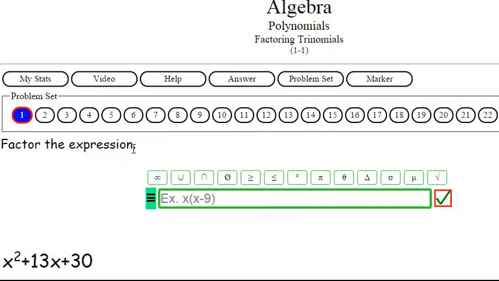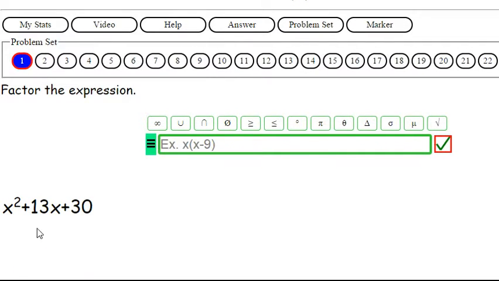A trinomial. Tri means three, right? And there's three monomials here, and that makes up a trinomial. So there you go. Even though we might have done some of these just like that.